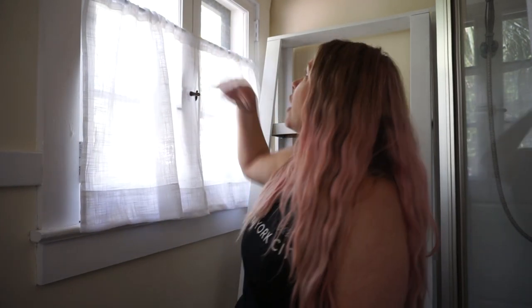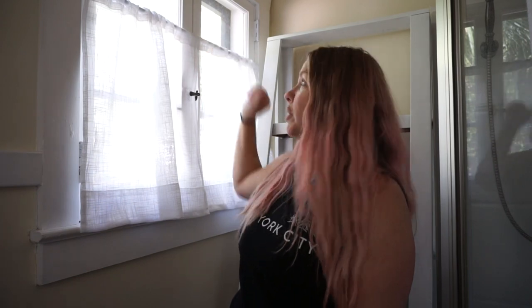And then of course you just have the regular window a little bit up there. So I like the way it looks like this. Everything I used in this room, I will link down below that I got from Amazon, in case you want to do something like this in any of your rooms, or this sparked an idea for you. And I have some more stuff to show you once we get everything up.